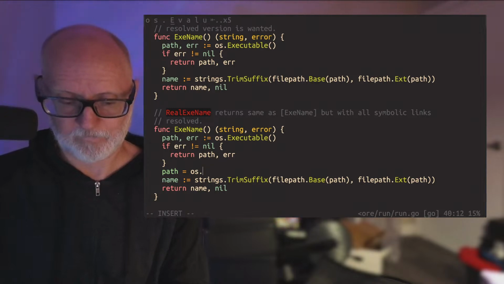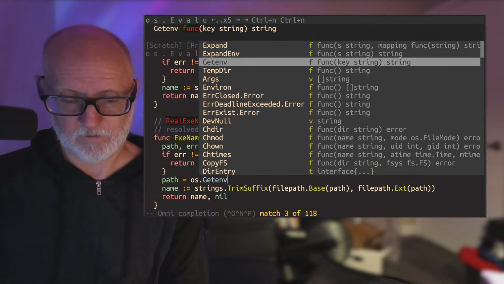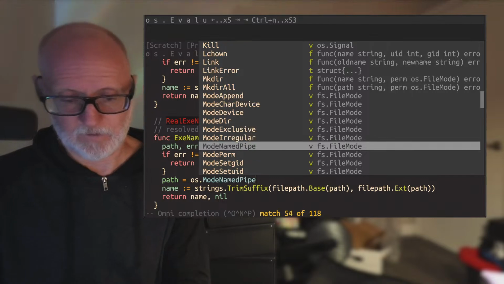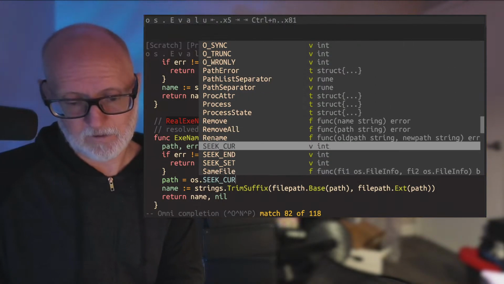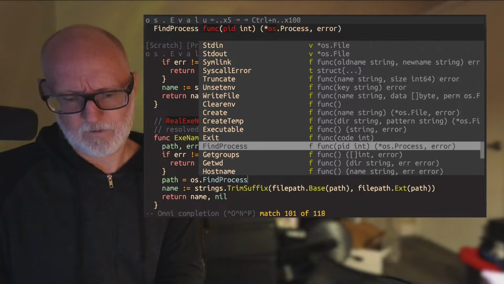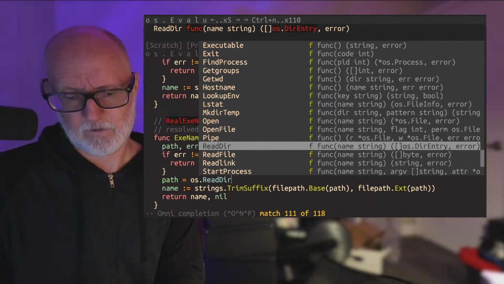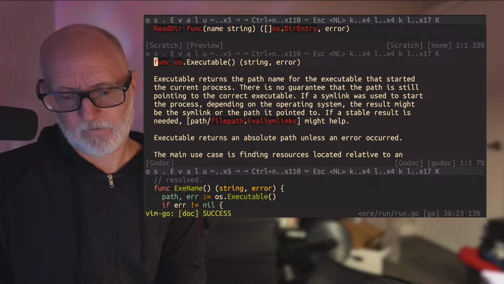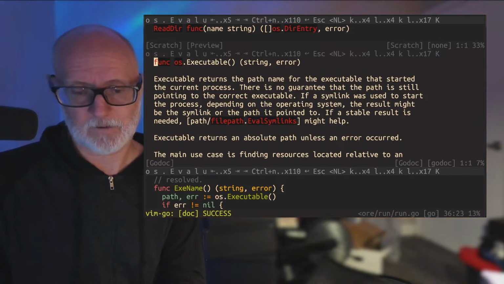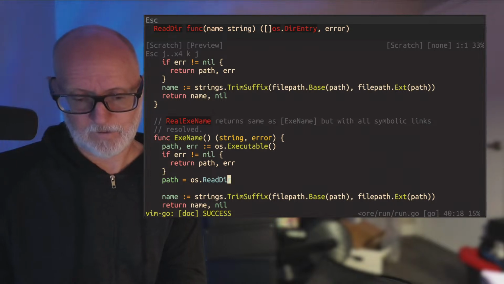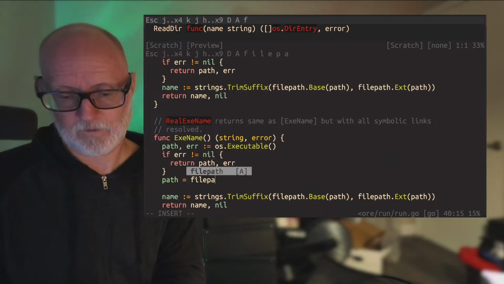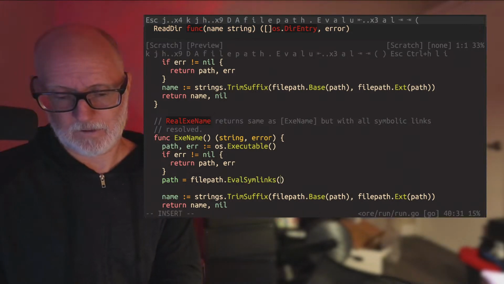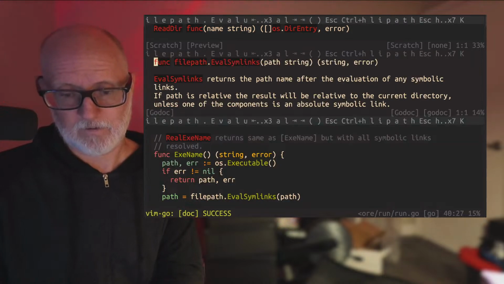What is it? Evaluate symlinks. I'm glad this is taking too long. Where is it? I don't see it. Path, filepath. Oh, okay. Path, filepath.EvalSymlinks, path. String, error.